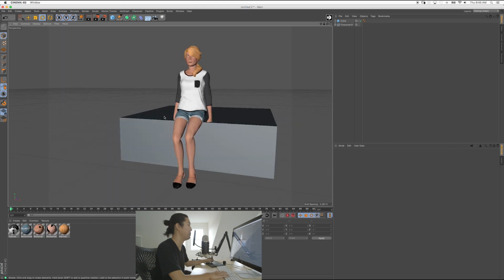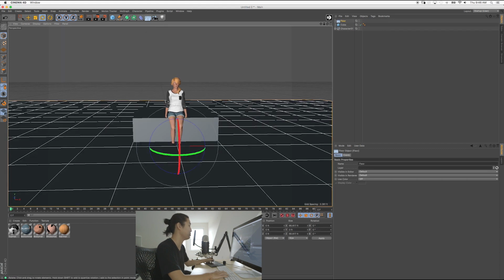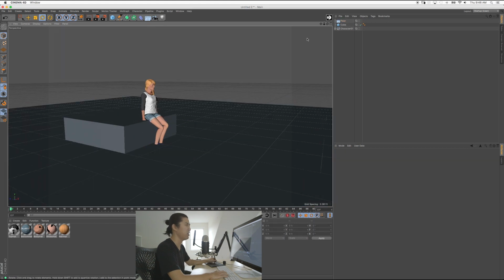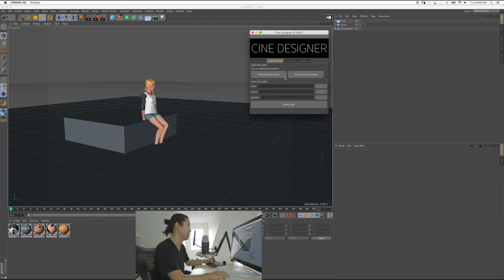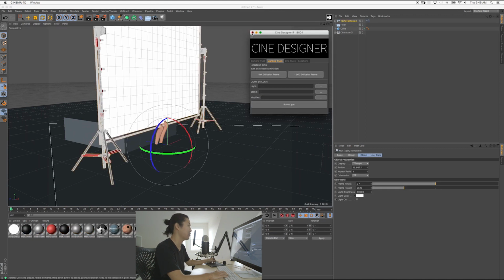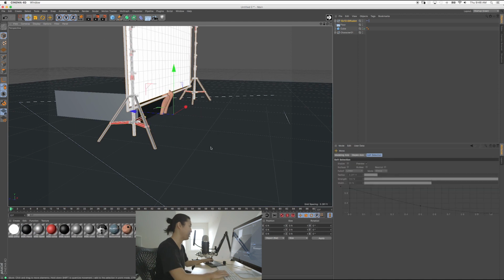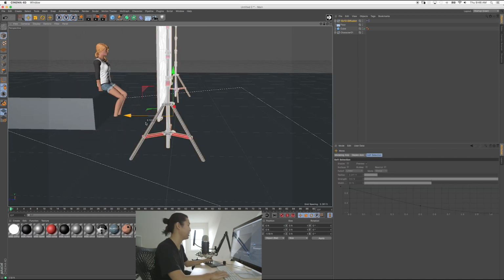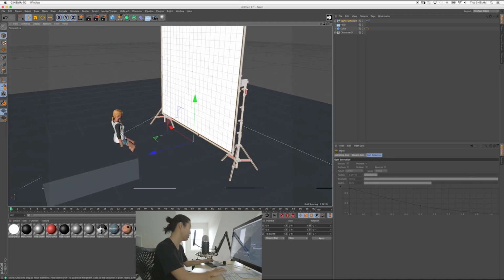What I'm going to do to wrap this up is just drop a big old light on you, son. Her feet are in the ground. Whatever. That's cool. That's the kind of scene I'm making. Let's bring in my big old 12 by. I do a lot of studio stuff, so I like 12 bys. A 12 by is kind of like the smallest light I ever use.